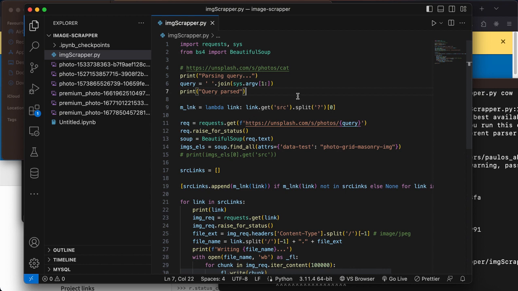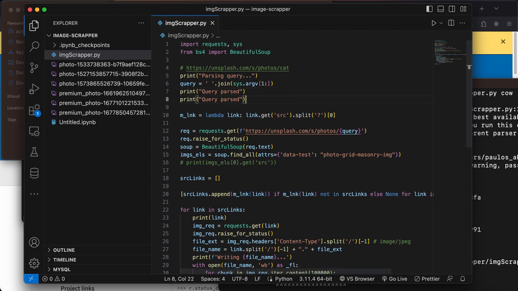Now requesting unsplash.com for the query.